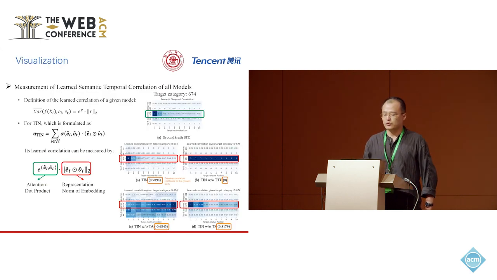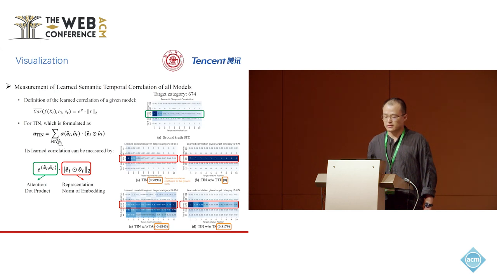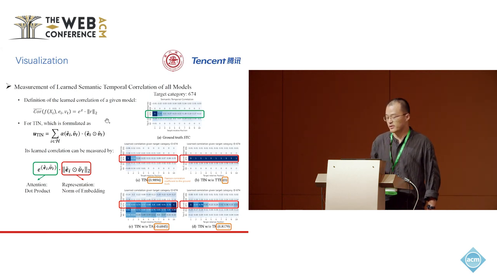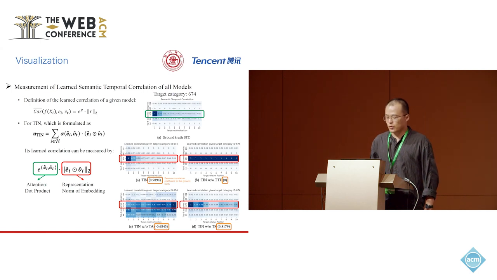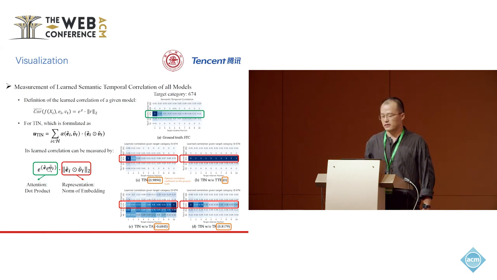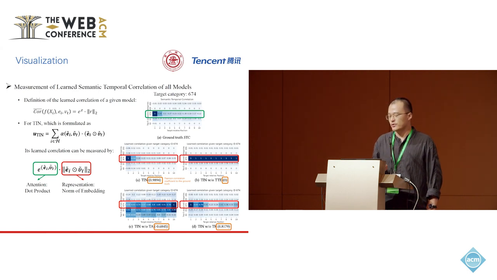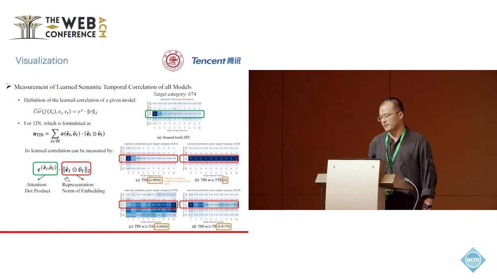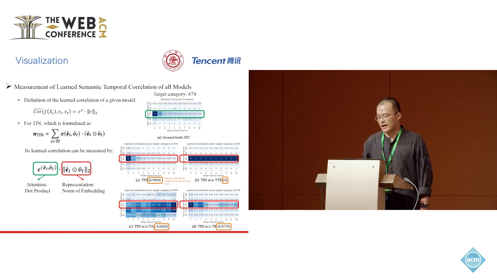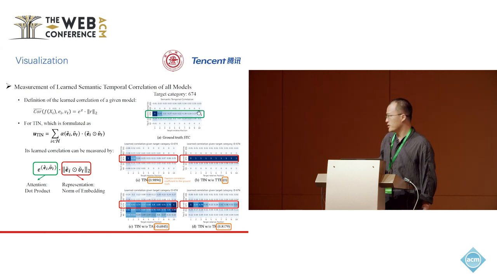Here we show how to measure the learned semantic temporal correlation of our model. The overall learned correlation consists of two parts: one quantifies the attention, and the other quantifies the strength of the representation. Taking TRN as an example, we measure the strength of attention by the exponential of the dot product between the behavior embedding and the target embedding. For the representation, we quantify strength by the norm of the representation embedding, which is an element-wise multiplication between the behavior and the target embedding. The learned semantic temporal correlation of TRN matches the ground truth mutual information quite well.